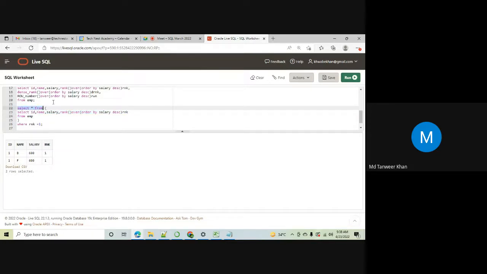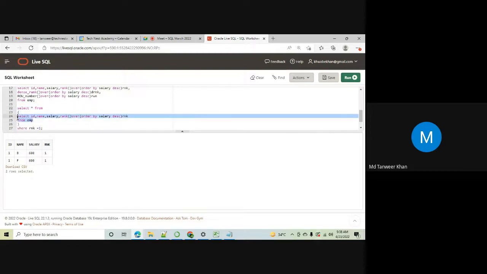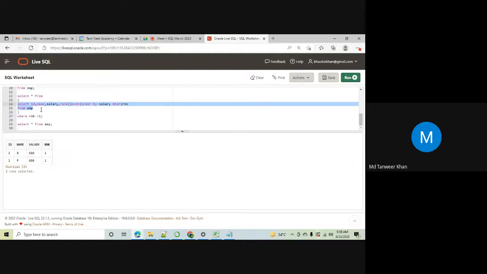After FROM, have I given any table name? There is no table name, right? I have kept this query only after FROM. So I'm telling the SQL engine to execute this query, and the output of this query will be your table. So now when the SQL engine executes, this is the table for the SQL engine, right?